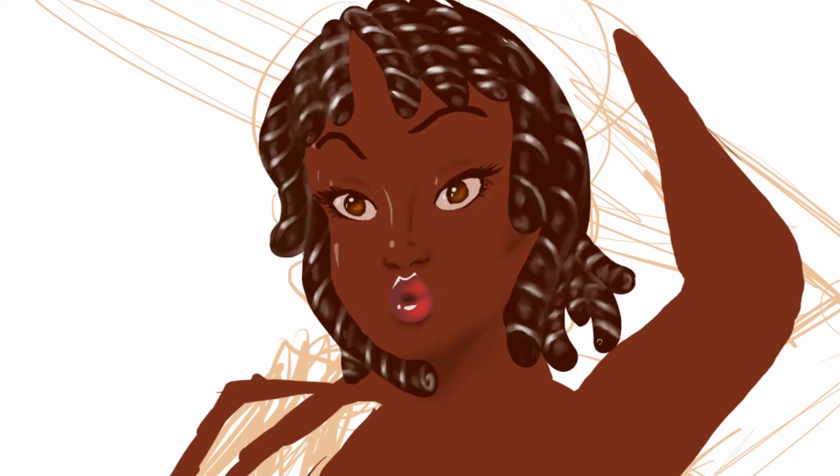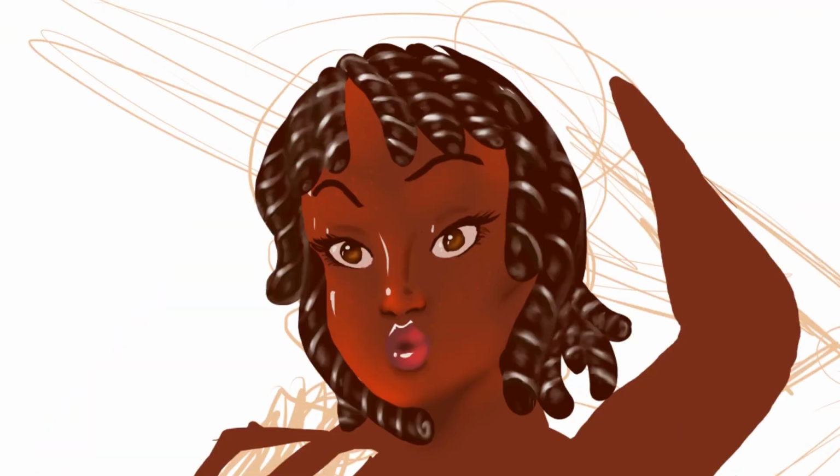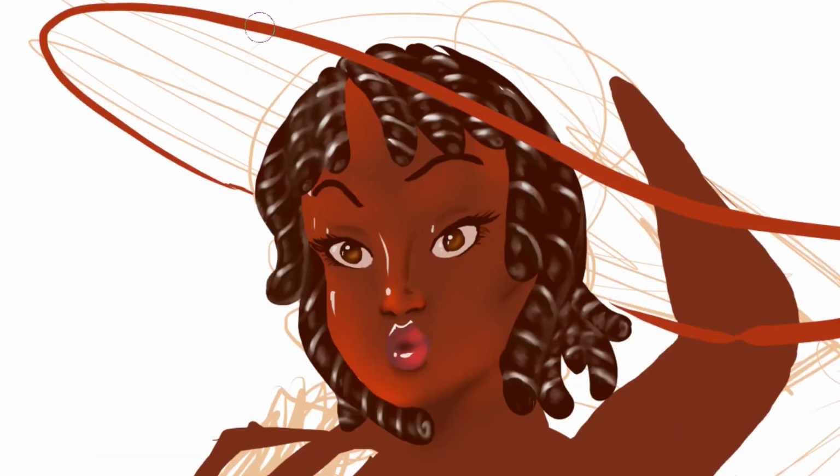And now we go back to the face. And I once again decided I didn't like it. So I looked up references of actual cherry jello, and I realized I could have looked at the video to get a better idea, but I think I ended up going with more of a reddish tone instead of an amber tone. I kind of wish I went back to the amber, but the red also looks good. Now she looks a little bit more like a cherry Coke.